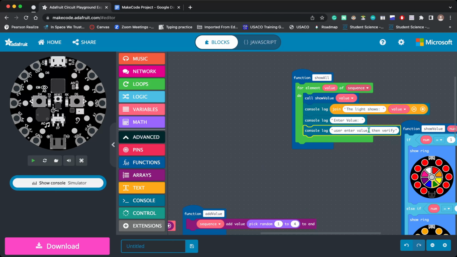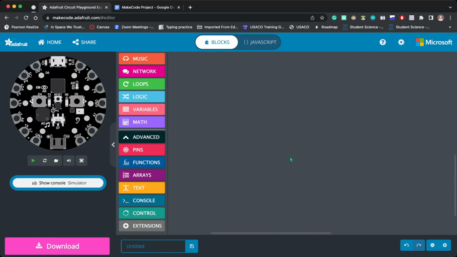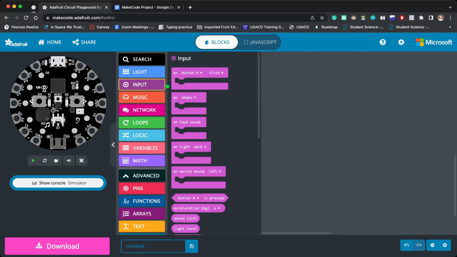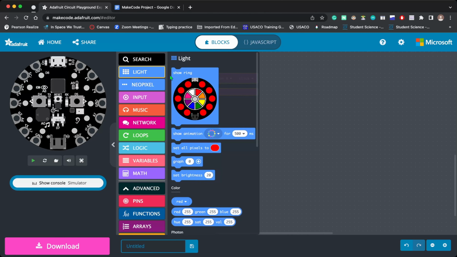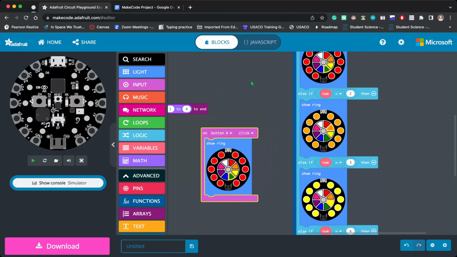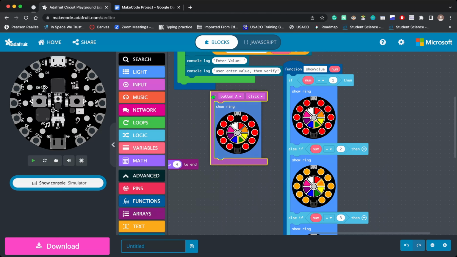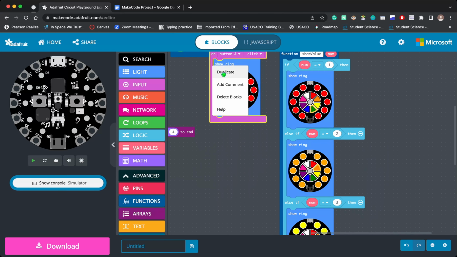So we're going to have to do 2 things. We have to get their values corresponding to our key over here, and then we have to verify it. So let's make that real quick. Hop over here, and now we're going to need our event handlers. So an input. On input, this will activate something. So on button A, click, I'm going to show the exact same thing I'm doing over here, but instead of 1, 2, 3, 4, it'll be A, B, and then long click A, long click B. So let's make that real quick.